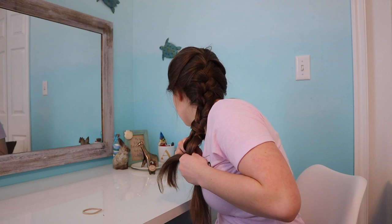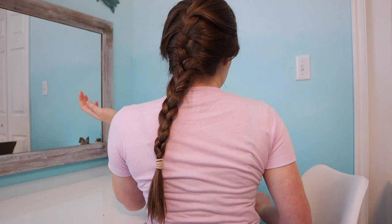If you can see me, I'm moving my feet. I'm so excited. Okay, here we go. One hop this time. So, this is my braid that I did all by myself. Let's see what it looks like in the back. Does it look good? I honestly can't tell. Okay, I'm gonna grab a mirror and see how I feel about it.